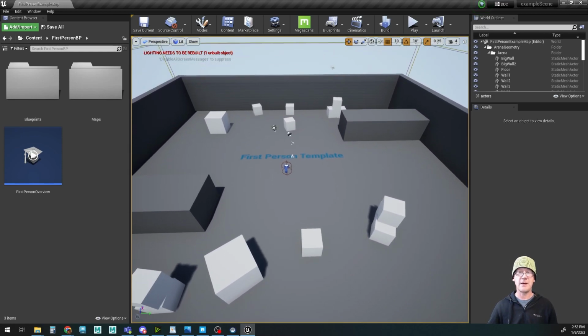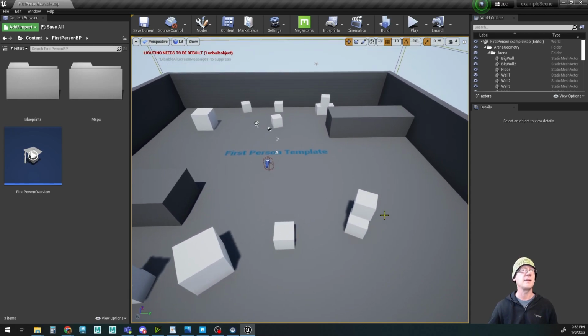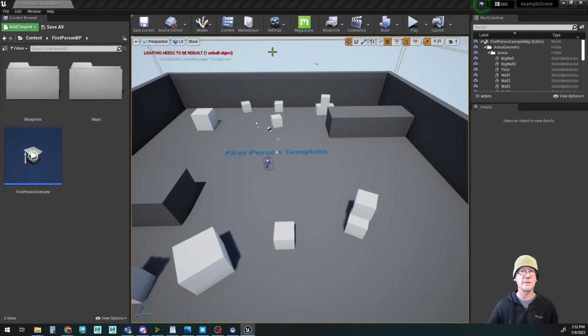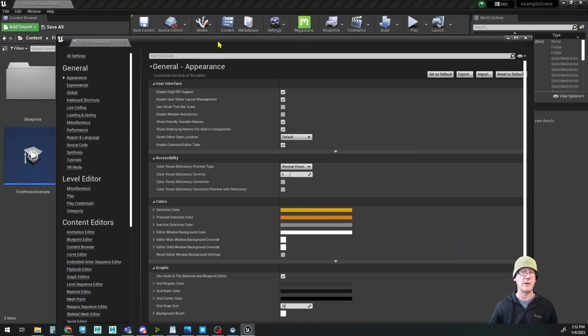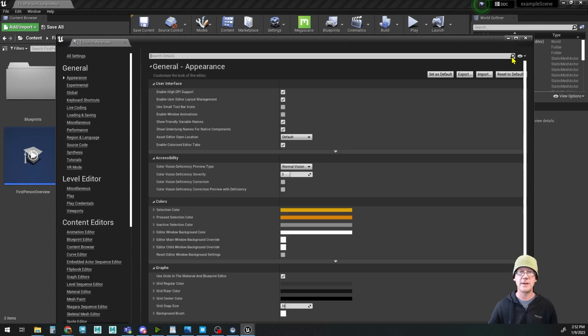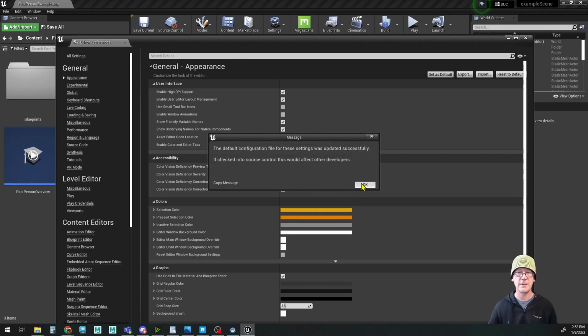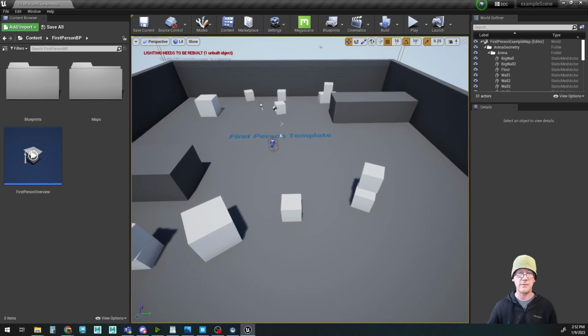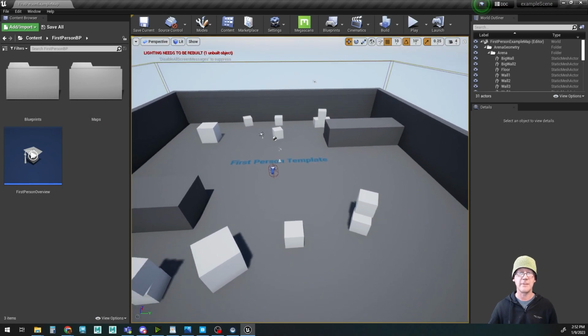I also like to have the viewport a little bit more like Maya, so I go into editor preferences and I look for mouse, and I change invert middle mouse pan. After you do that, you click on this and set as default. It's set as default before. I don't know why it's not doing it. And then we'll close that. So now if we pan it, it should work the way it works in Maya.